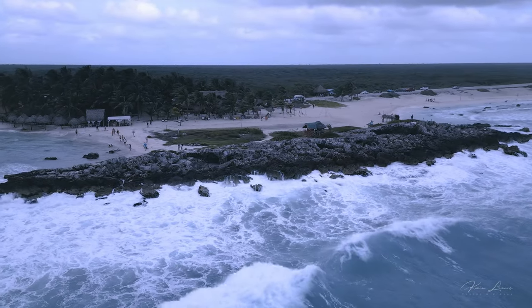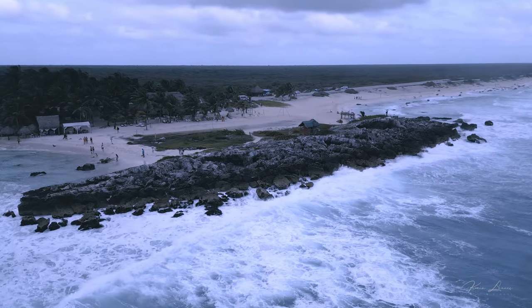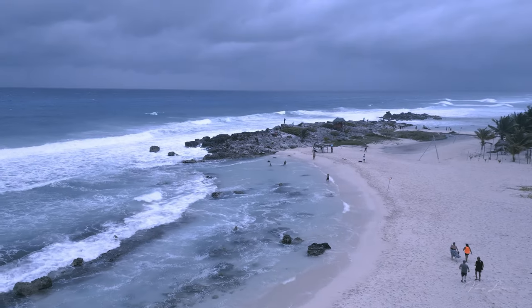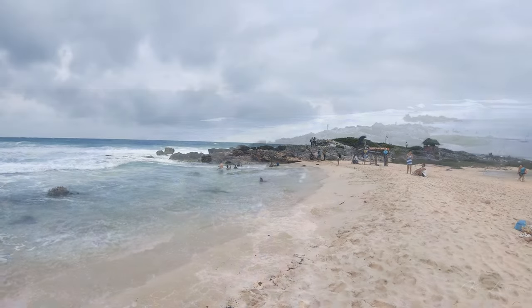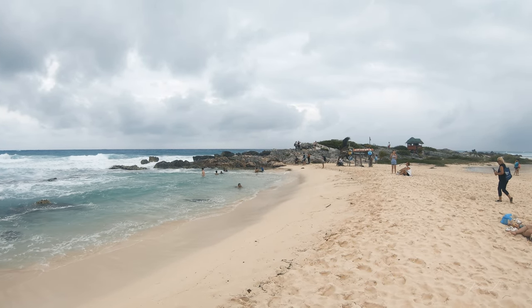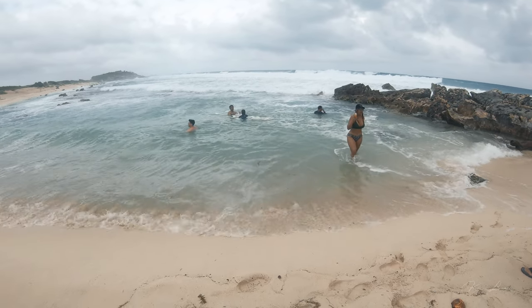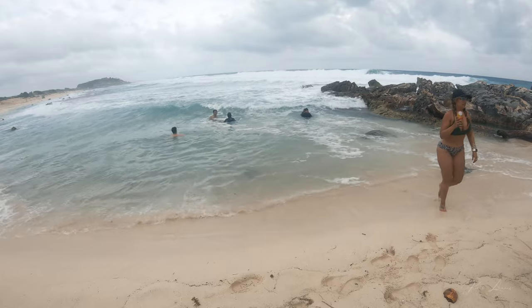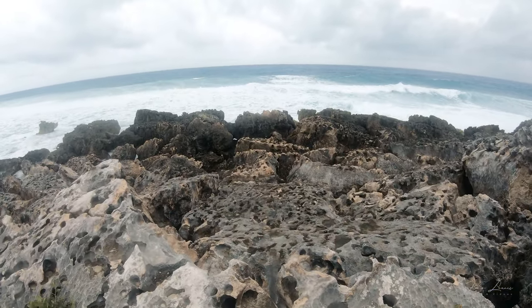The untouched beauty of the eastern beaches stands as a testament to the resilience of nature. Along the eastern shore, a surfing school emerges as a vibrant hub, attracting those who seek both the thrill of the waves and the tranquility of the beach. This gathering spot not only serves as a haven for surf enthusiasts, but also as a communal space for people to swim, socialize, and relish the untouched beauty of the eastern coastline.